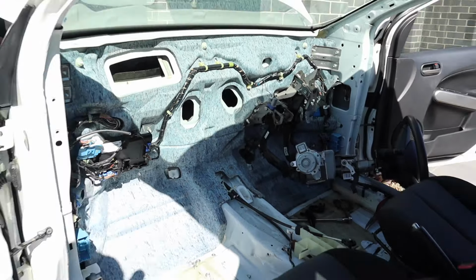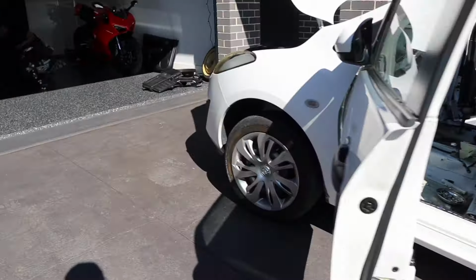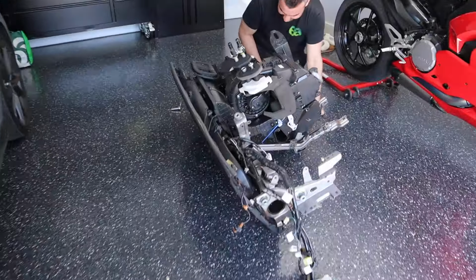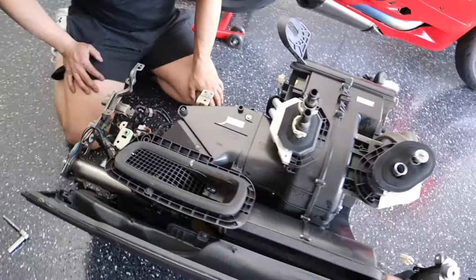To all the mechanics out there, if you get a job to pull a Mazda 2 dash out, don't take it. Do not take it. It's a bit of a job, eh? Far out.